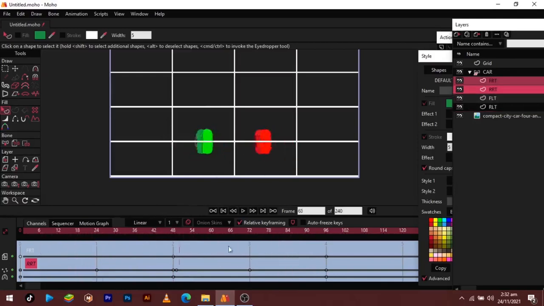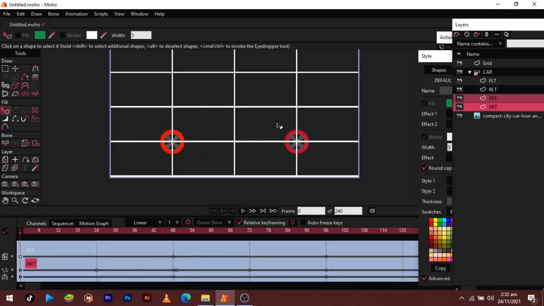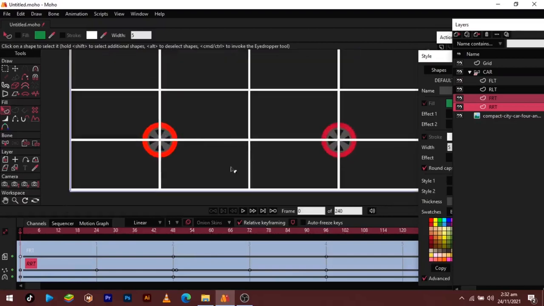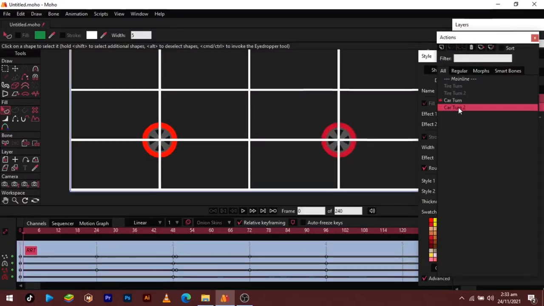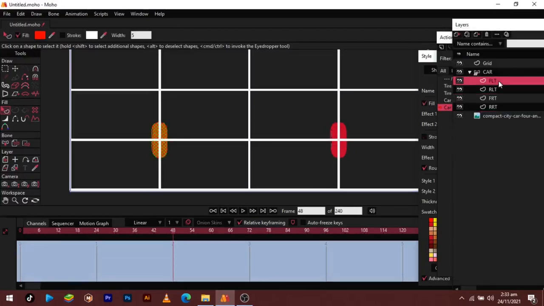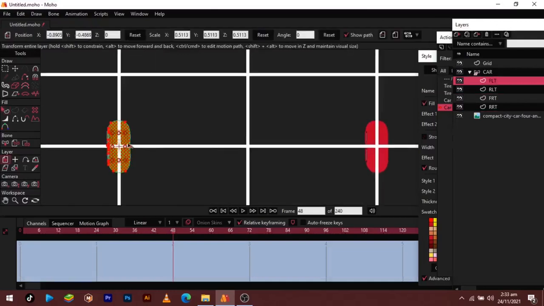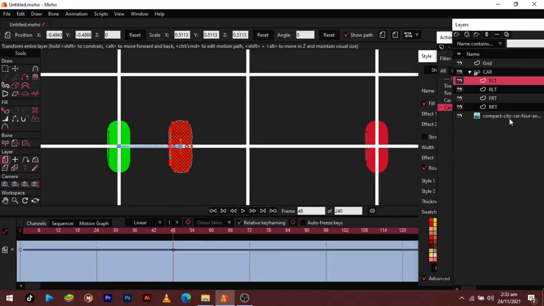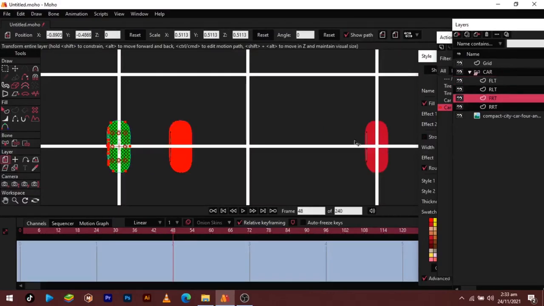So guys, can we see how the tires are turning? Okay, so let's proceed. So we've got it for the first carton. For the second carton, we're going to be doing the same thing. On the 48th frame, let's move the front tires first. So move them to the middle of this grid. So we're in the middle, front tires first.